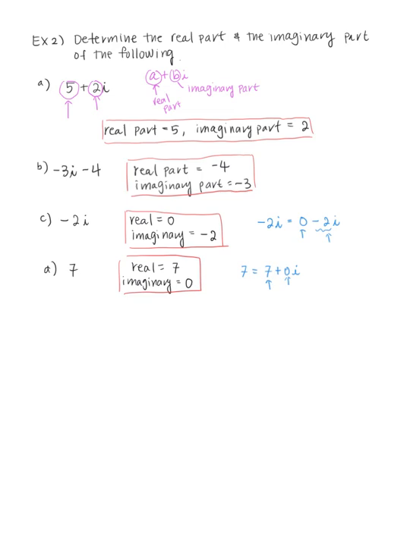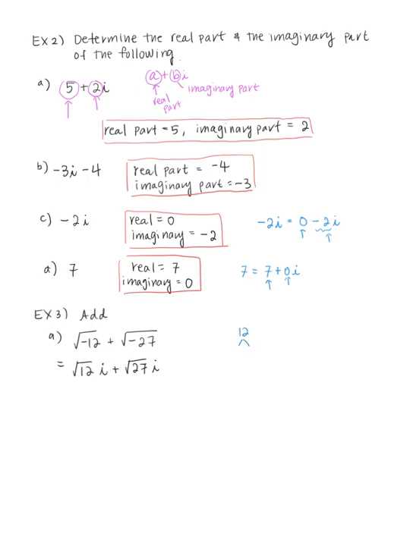Okay, I think we're ready to start adding two complex numbers together. So let's do it. First example, let's add square root of negative 12 plus square root of negative 27. Well, first I see a negative inside of the square root, so I'm going to rewrite this as square root of 12 times i plus the square root of 27 times i. Okay, now we've got to keep simplifying this.